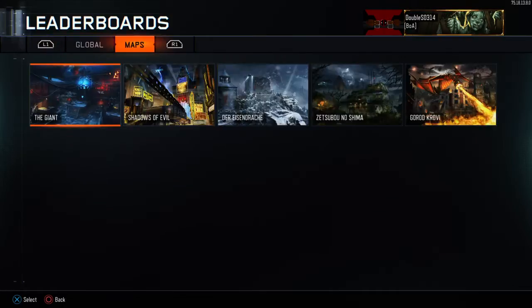One of them is in the leaderboards, and you go to map. As you can see, there's 5 zombies maps in a line, and we have one more map to go, and it's going to go under The Giant. Either that, or they're going to do something I feel would be stupid and fill up the whole bottom layer of the screen with that one zombies map image. That's why a lot of people are speculating that there's going to be a map under The Giant, under Shadows of Evil, under Der Eisendrache, etc.